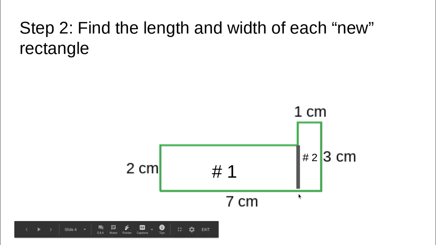So take a minute to think about what this green line here, from here to here, stopping at this gray point, would be. And we're going to have to use some clues across here. So I'm going to have to use the information up here, knowing that this little piece is 1 centimeter. So if our entire piece is 7 and this piece is 1, what would this piece need to be? And when I think about that, I know that that's going to be 6 because 6 plus this 1 over here would equal our 7.